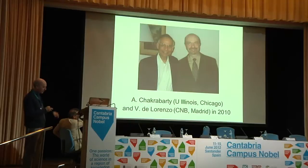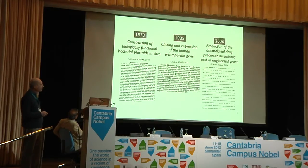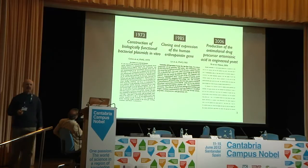Even though in the end the bacteria that could degrade petroleum were not terribly efficient, at least it was a case where scientists could demonstrate that by going to the laboratory you could help improve properties that were already in nature, and in some cases create completely new ones. By the way, this is a picture of myself with this gentleman many years later.